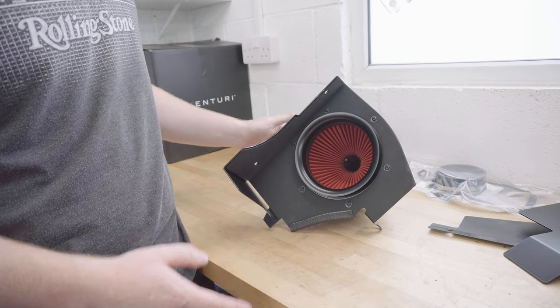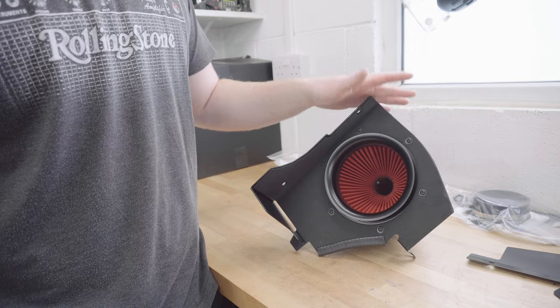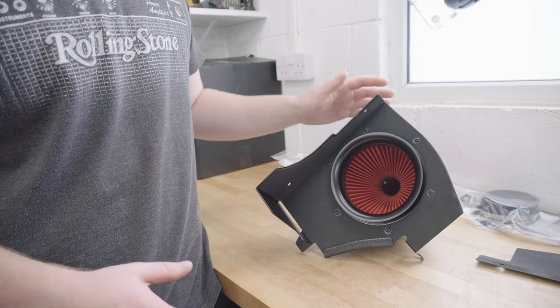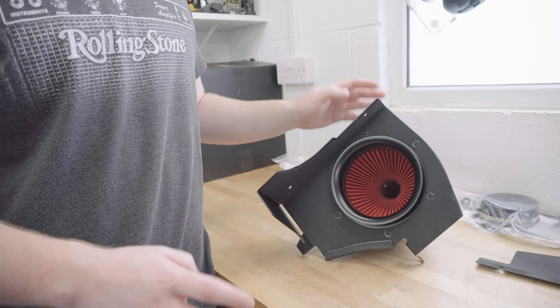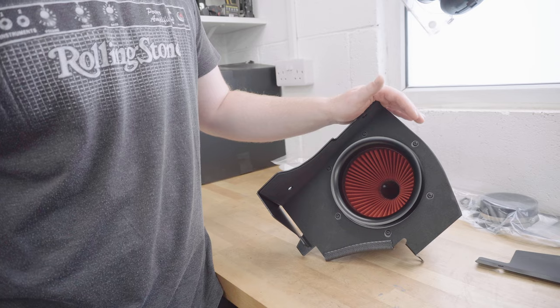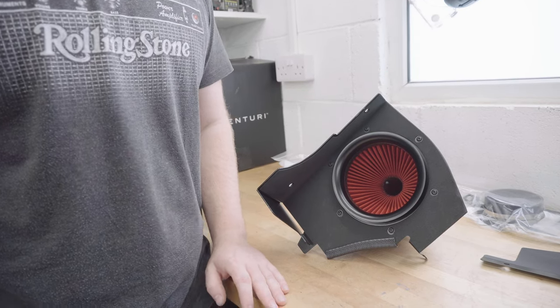However, in the name of good science, I'm going to restrain myself and we'll take the E46 out now and set a recording benchmark for the sound, just so that we can get a proper comparison of the before and after using the same recording equipment. So let's get the car warmed up and head out for a drive.